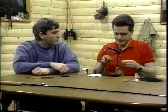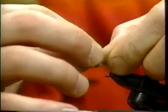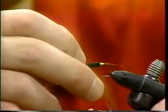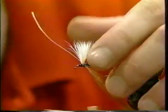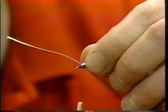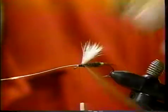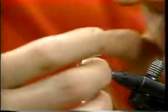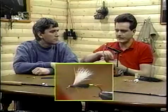What's left? Now all we've got to do is just lay in our hackle. What we'll do there is lay the stem between the wings, pick the wing up, and make one or two turns behind the wing, and we'll make a few turns at front. Okay. Clip it off. Now, to keep the wings spread apart, what we'll do is drop some cement down.